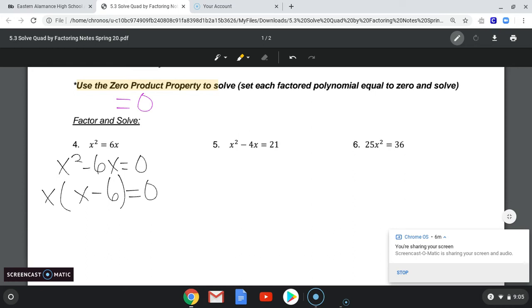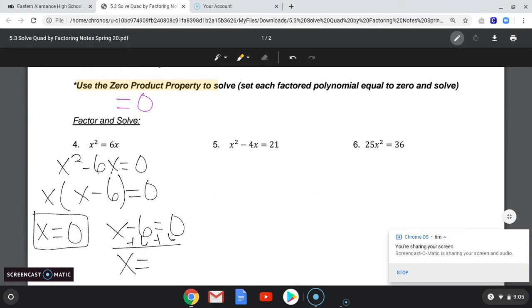So at this point now, I'm going to take the x, set it equal to 0. This is my first part, my first parentheses, if you want to think about that. And then I'm going to take the second parentheses, my second factor, and set it equal to 0. We're very lucky because the first one's already been solved for you. But the next one, we're going to add 6 to both sides. If I add 6 to both sides, I find x is equal to 6. What does that mean? That means my quadratic graph would touch the x-axis at 0, and it would touch it at positive 6. It touches the x-axis twice.